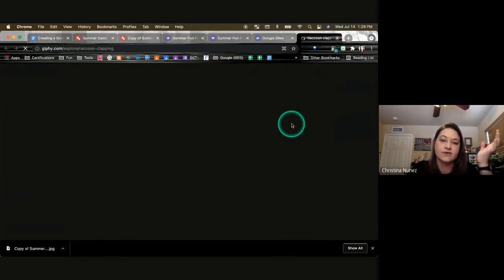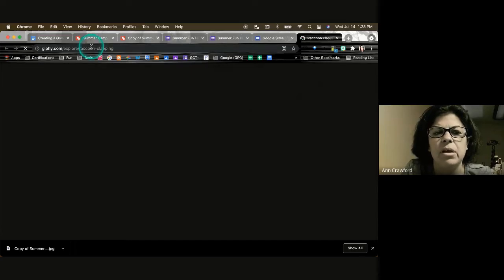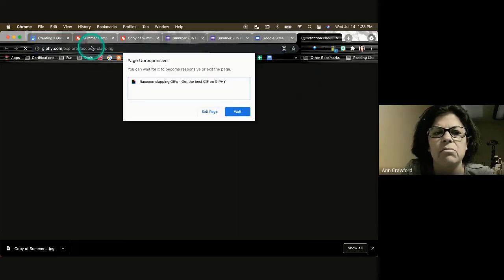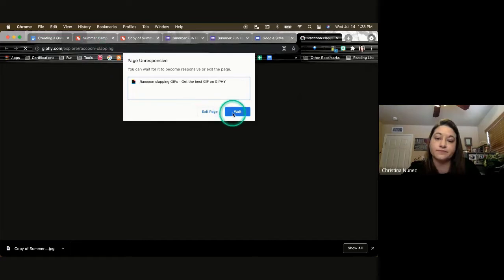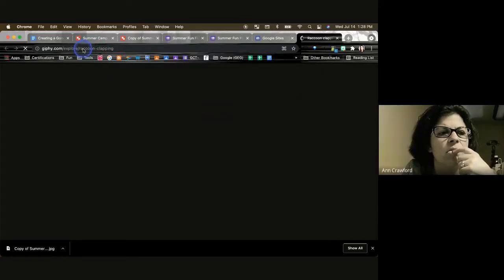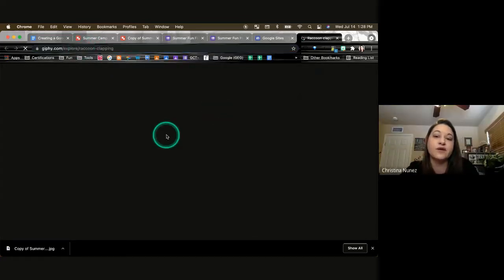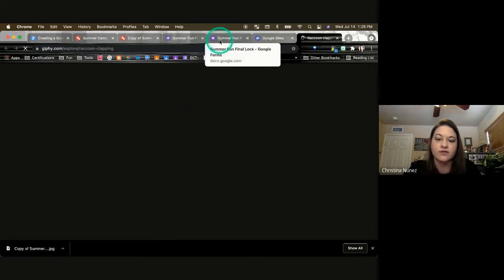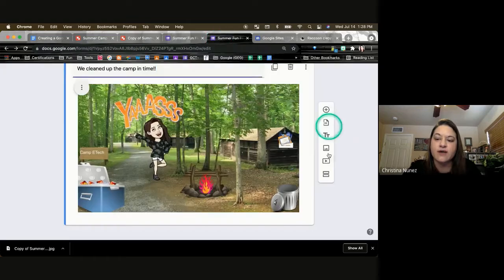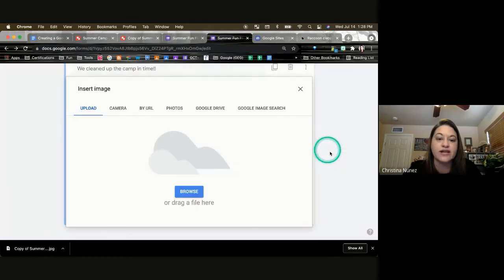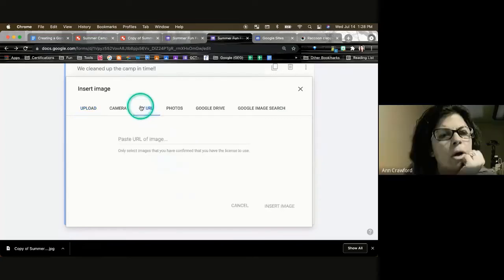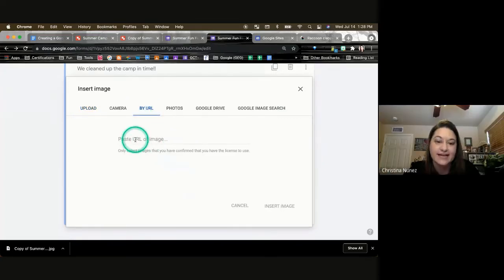But apparently it doesn't want to work. So that's hilarious. Like, do you download it, or do you just copy a link? I usually do it with insert link. Let me give that a minute to load. Of course. I preload everything. So I'm going to go here to Forms and add an image, and you can even do it by the URL. So I was going to show you that you can grab that URL and paste it here. But it hates me and doesn't want to do it.